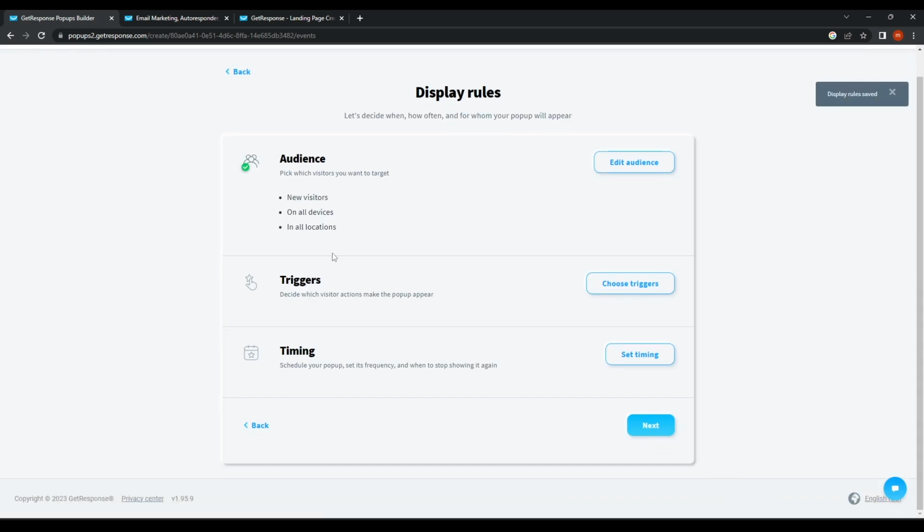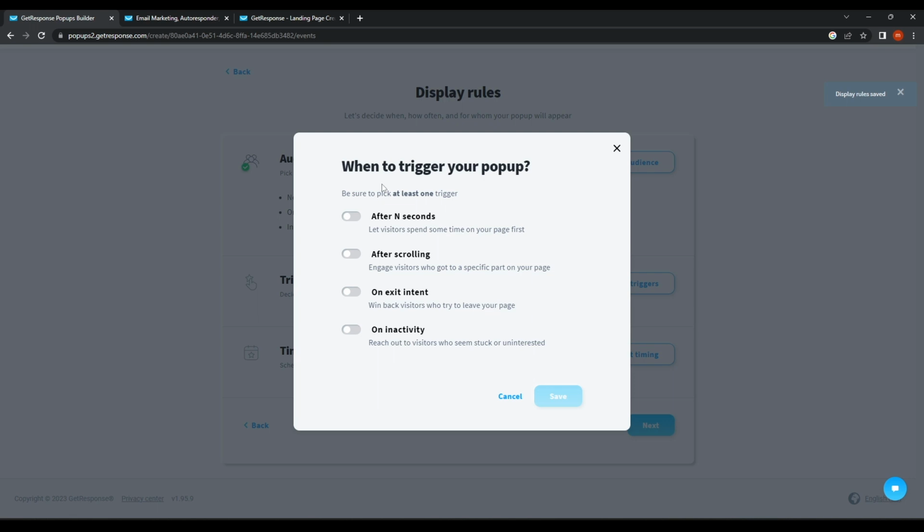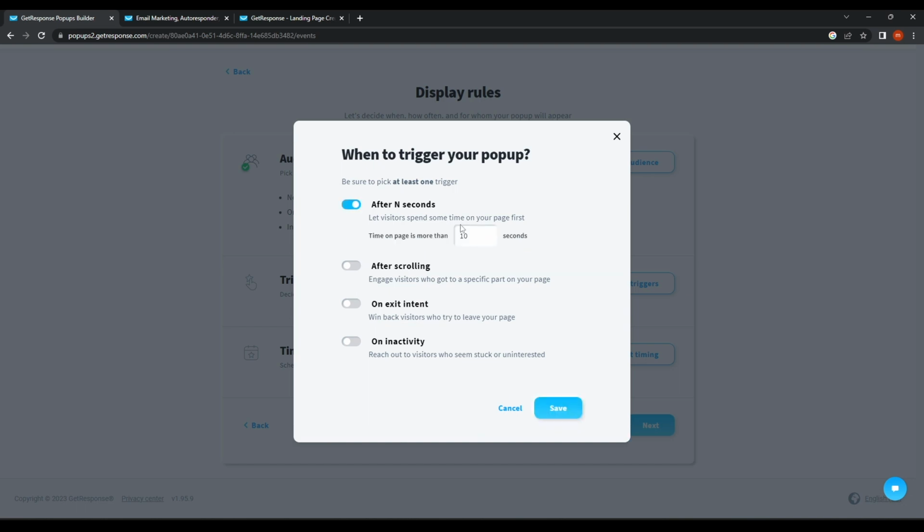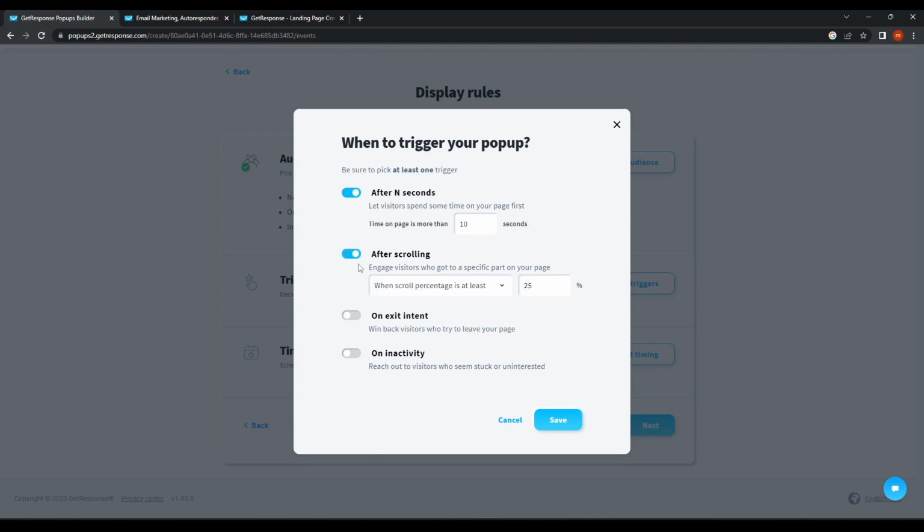After that, we have trigger. So let's choose some of the triggers. When you trigger, be sure to pick at least one trigger. After n seconds, let visitors spend some time on your first page. So if any visitors stay on our page for some time, we will give the promo code, and here is the time. If they stay for 10 seconds, we will give them a promo code, or we can also give it after scrolling.